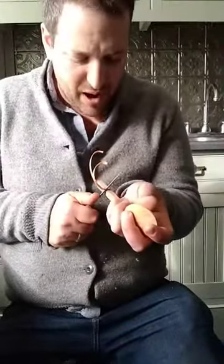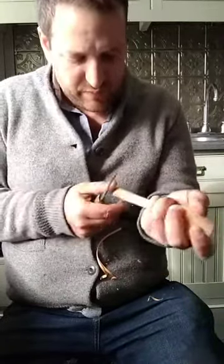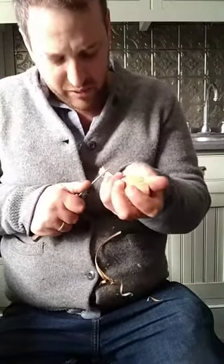Why plastic, to keep it green? Yeah, Mark, if I don't wrap it in plastic, then just the surface of the wood will dry out over the course of 15 minutes or so, and it just makes it that much less predictable to carve and tougher to carve later on.